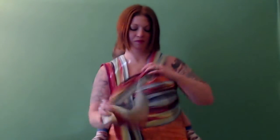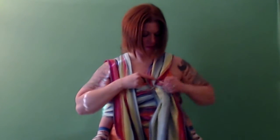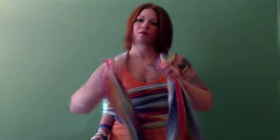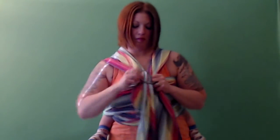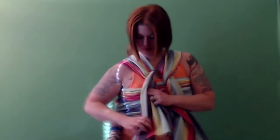Here's where you want to get out any slack from either the chest pass or the waist pass. Now you're going to add the ring. Feed the ring onto one tail, and that tail goes over the ring. Then feed the other tail underneath the ring, so you have one tail covering the top part of the ring and the other tail coming underneath the top part of the ring. Then feed both tails down and through the waist pass.